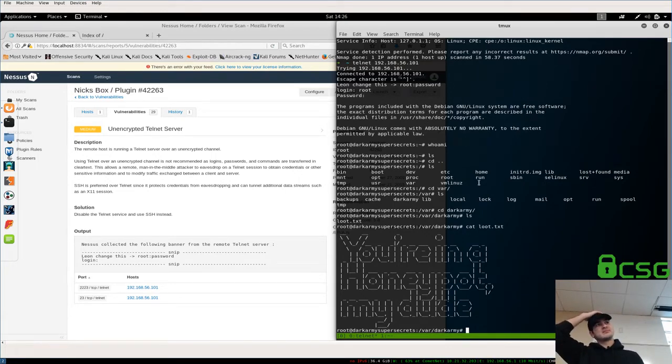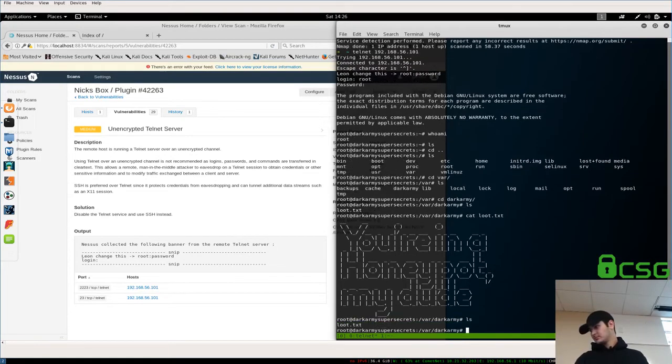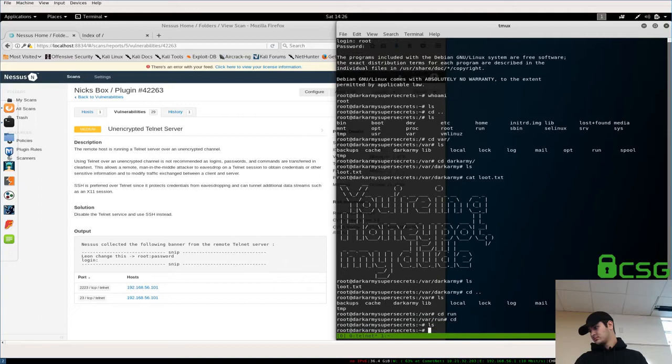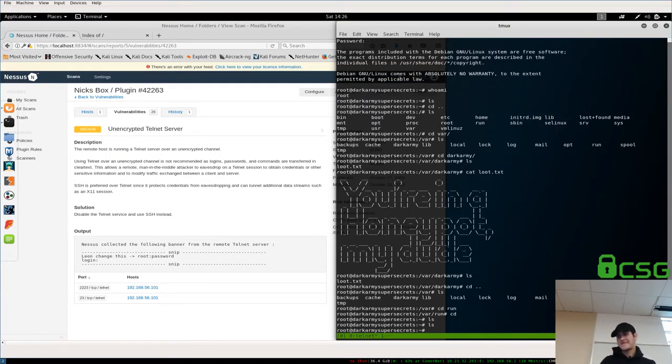You can do a handful of things, and not all of them work. You can check your root directory to see if there's a Docker env file, because that'll tell you that you're in Docker. This one's not. I know that because I set it up. You can check what PID 0 is. I don't remember the command to do that, but if PID 0 is not your init system, you know you're in a honeypot. Anyway, I'm at a dead end now. I went down a rabbit hole and it didn't work, and that's just how pen testing is.